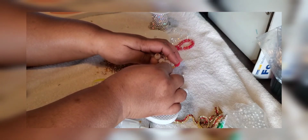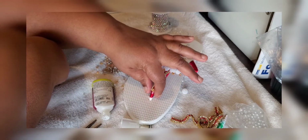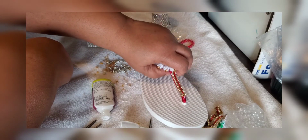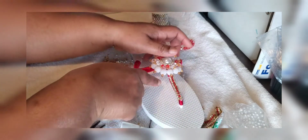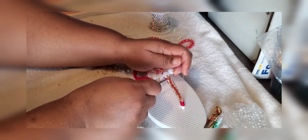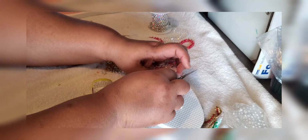This is what you should have. Leave it and let it dry. It's what you should have. Just make sure it sits properly and they are in shape.